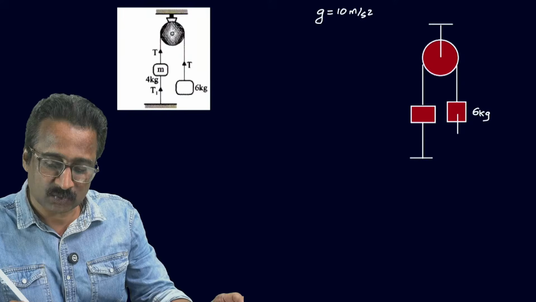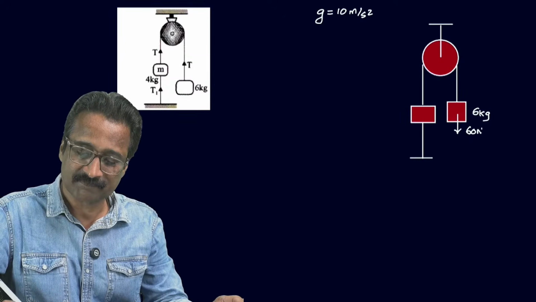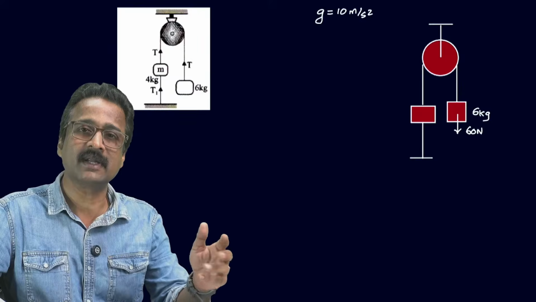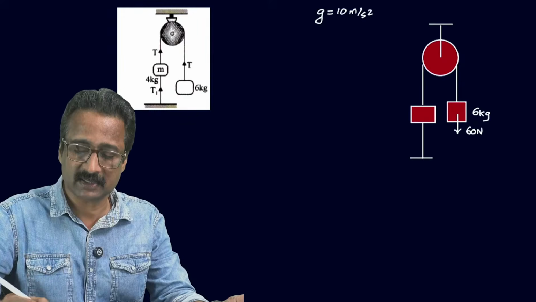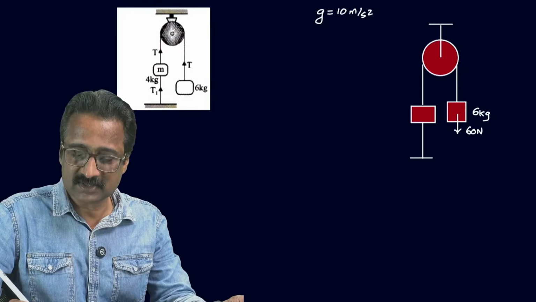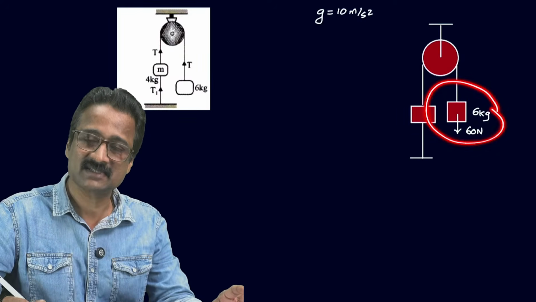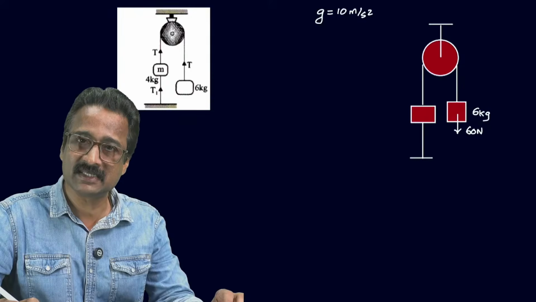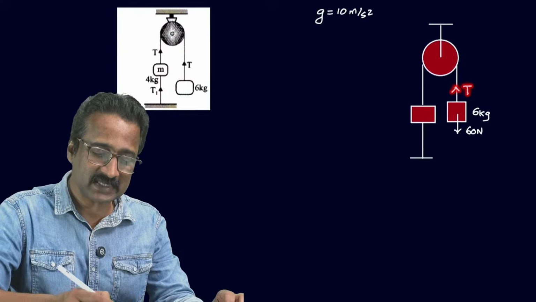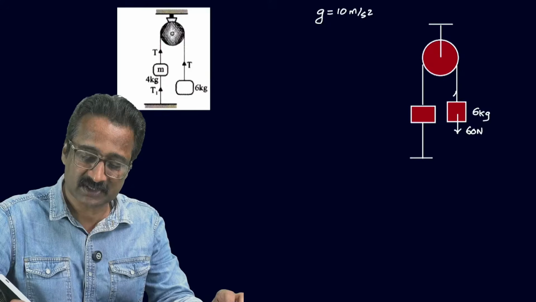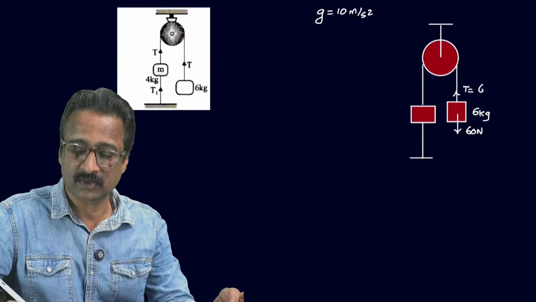The 6 kg has its own weight acting downward, approximately 60 Newton. It is not exactly 60, it is 60 into 9.8, which can be something like 58.8. But I make some approximations here. Now this 60 Newton is acting on the body downward, but we know that this 6 kg is in a state of rest. So there must be some force balancing this 60 Newton, and that is nothing but the tension in the string. So that string develops a tension here. I'm showing that tension T here. And it's very clear that T is also 60 Newton.